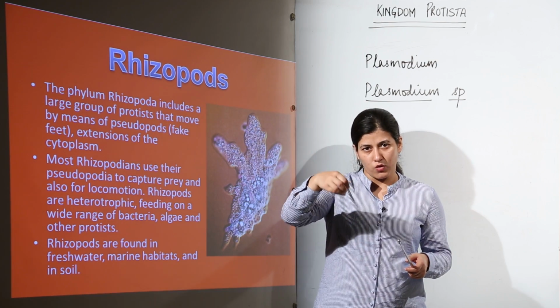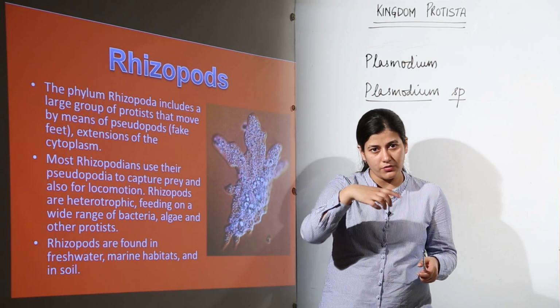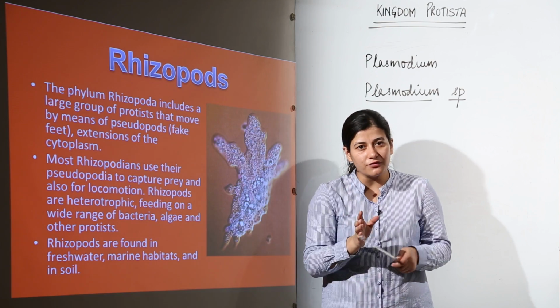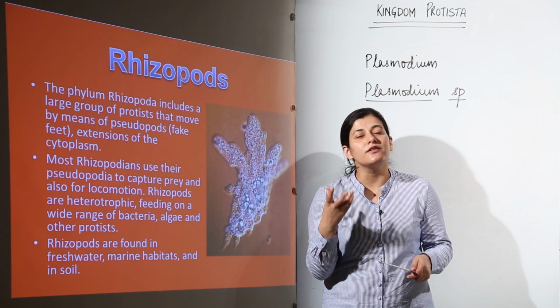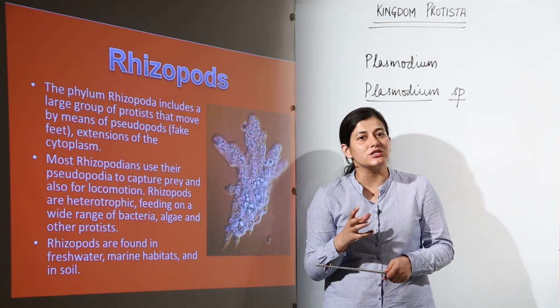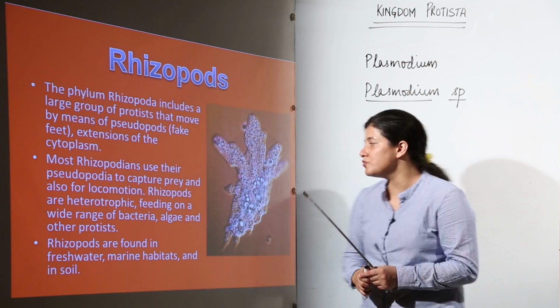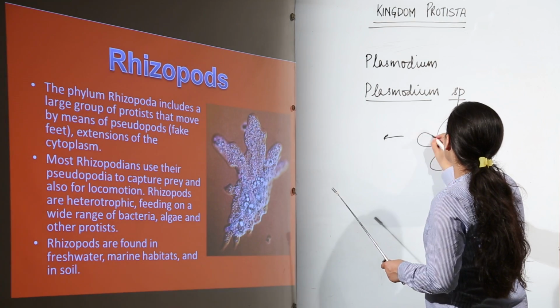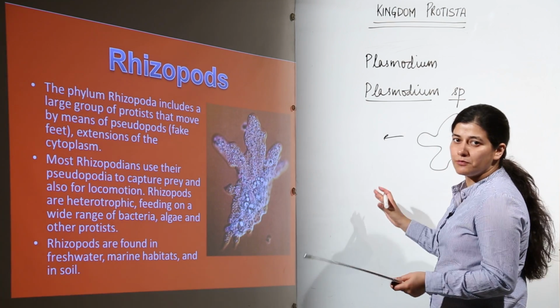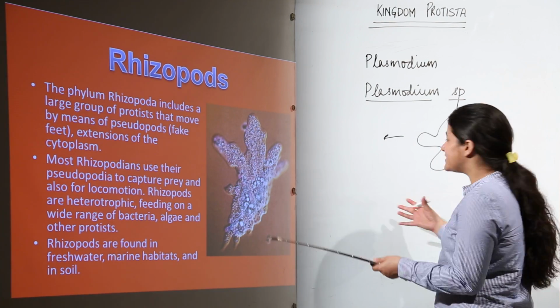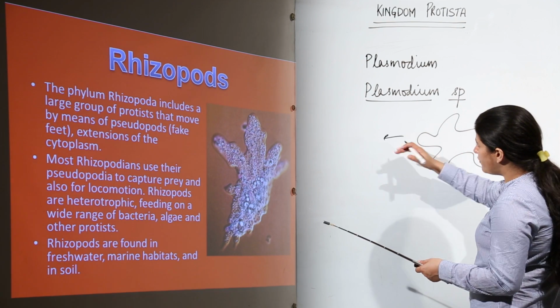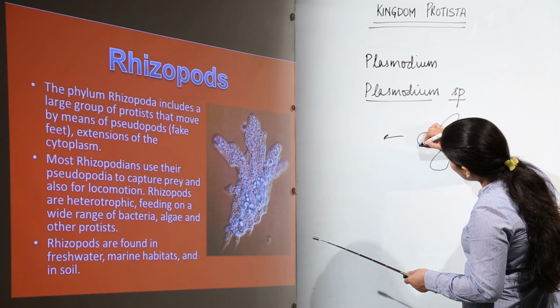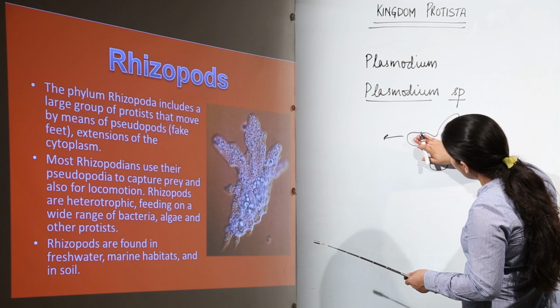Supposedly you have thrown water and you put your fingers around it, and those finger-like projections that the fluid would be taking in itself, that would be pseudopodia. Same is in the case of amoeba. Supposedly amoeba has to move in this direction. Whenever you have to draw amoeba, nobody deducts your marks for whatever shape you make, because they do not have a specific shape. Now, if it has to move in this direction, it will increase the cytoplasm over here and move further.